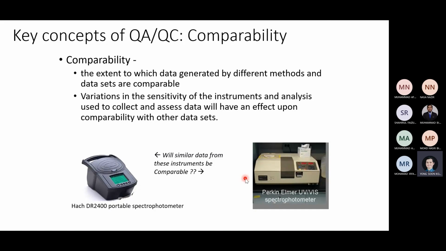But there's one very important thing. UV-Vis spectrophotometers usually are very, very sensitive, so you can say that they can be much more accurate than this one. So the data that comes from these two instruments can be different in terms of accuracy. And when it comes to accuracy, it's a matter of thousands, sometimes millions when it comes to fines. Because if you measure using this one, again, there is a very high risk that it may not be accurate.